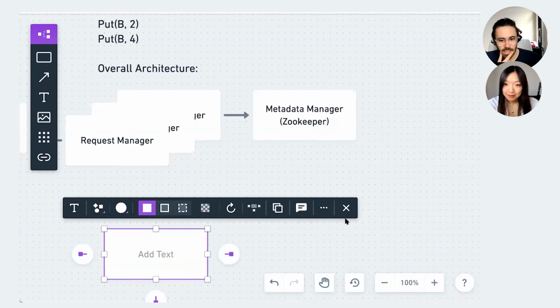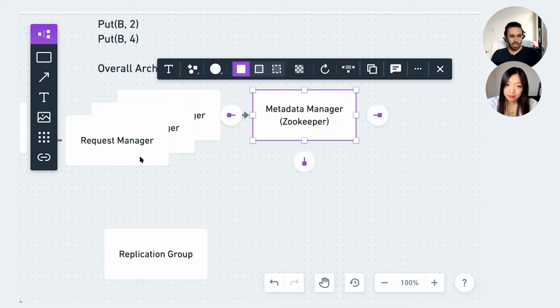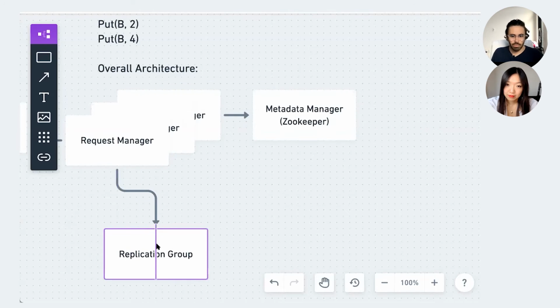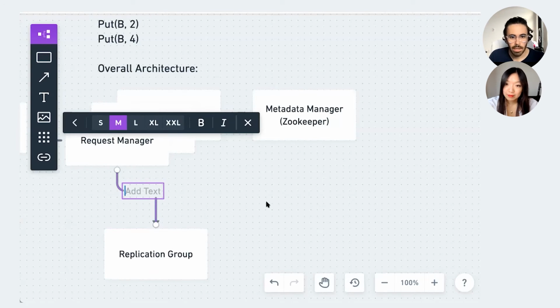In the case of the replication groups, we have metadata on where we need to process information, and the replication groups, in this case, I would describe as being in charge of a certain part of the table.